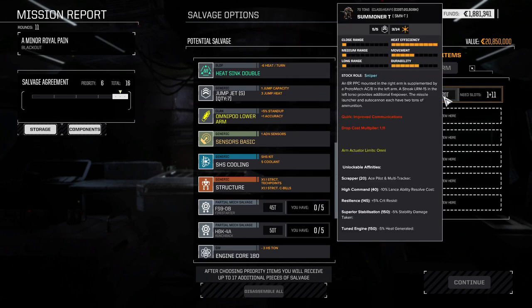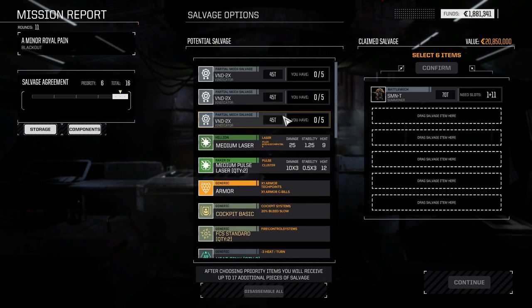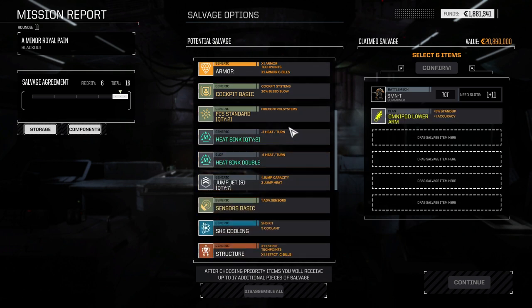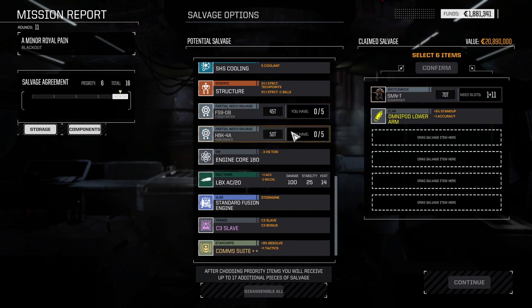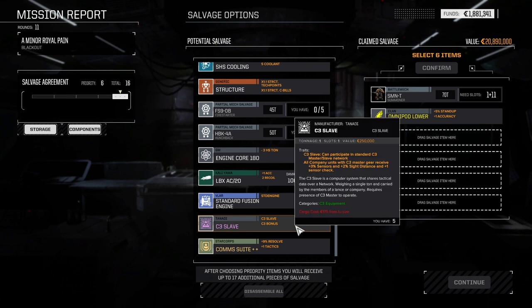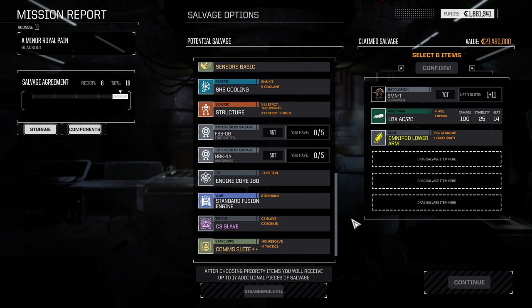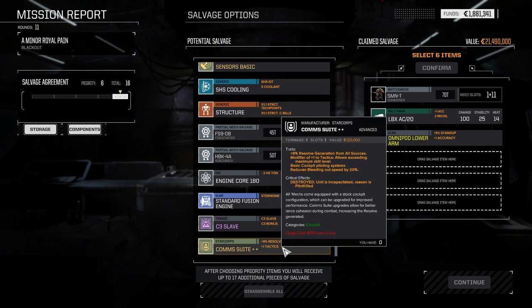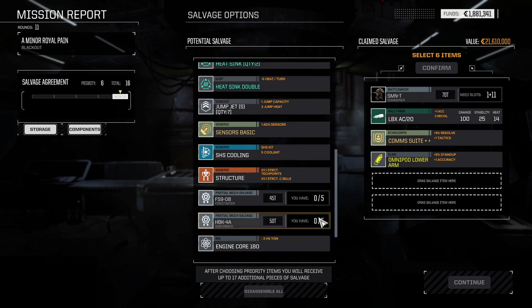Oh my good lord. A 70-ton Omnimech. Oh yeah. I'll take that Omnipod lower arm. Wait, where did that go? I'll probably need that. How can I get the Summoner? That's unbelievable. No risk, no reward, right? Ha! Oh, an LBX-20. Those are nice. Comm suite plus. I like that. Look at that. C3 slave. I got enough C3 slaves. I need a C3 master.